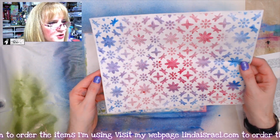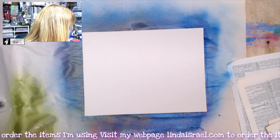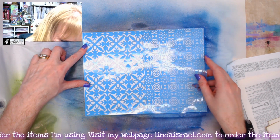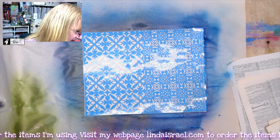This is the foundation paper that I made. Pretty! This is one of these techniques that you could just sit here and color every sheet of paper that you have. And it's one of the reasons I like to have plain papers in my stash, so I can alter them by adding the Tattered Angels to them.